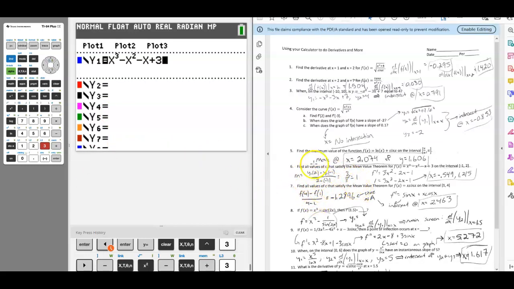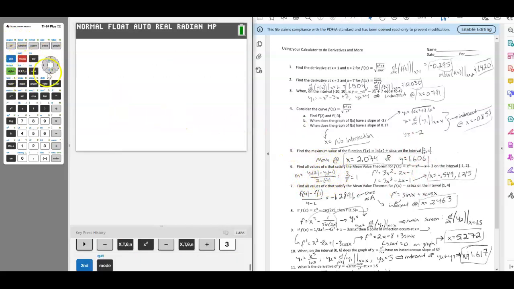So usually when we're doing mean value theorem, we want to do y of the ending value 2 minus this one, if I want to find the average rate of change. So I could write all that out and do all these calculations. But if I have a calculator that'll do all the work for me, then I'm going to make it do it for me. So I want to calculate this m right here.